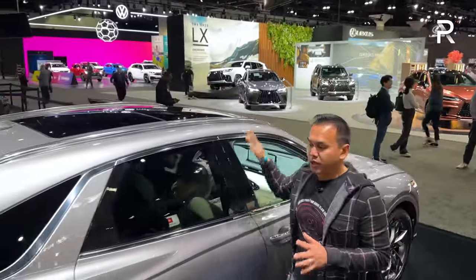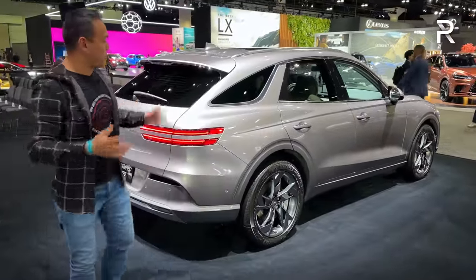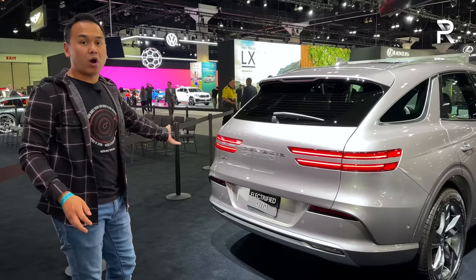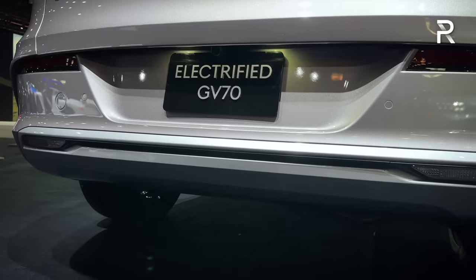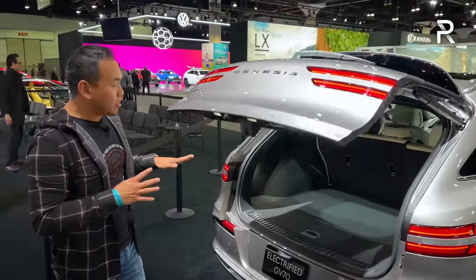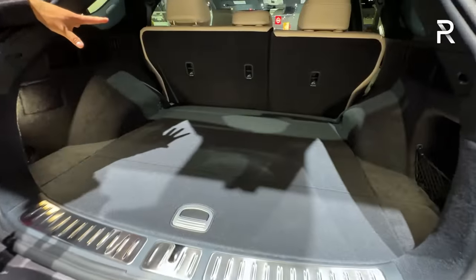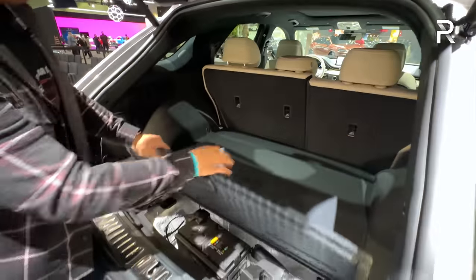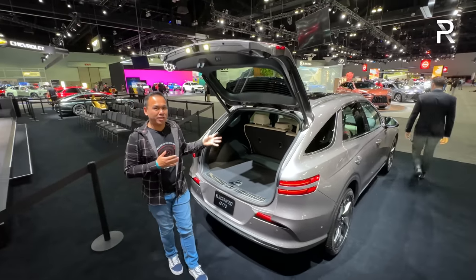The panoramic sunroof is also included, and the rest of the profile looks really nice in this subdued silver color. Looking at the rear, there's no indication that this is the electric model — it doesn't even say Electrified on here, just Genesis GV70. The only thing you'll notice is there are no visible exhaust tips, because this is a fully electric vehicle. Opening up the cargo area, the space in here is actually unaffected. The gas-powered model has around 27 cubic feet of space, which expands to just over 50 cubic feet, and it should be similar for this vehicle. Surprisingly, there's also a pretty big underfloor storage where they hide the 12-volt battery. Overall, very practical car, and you won't even be able to tell it's the electric model.